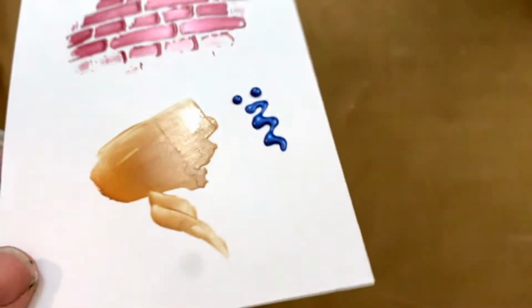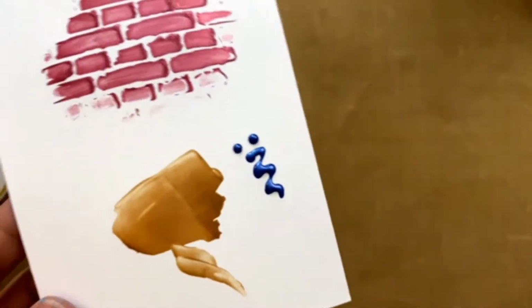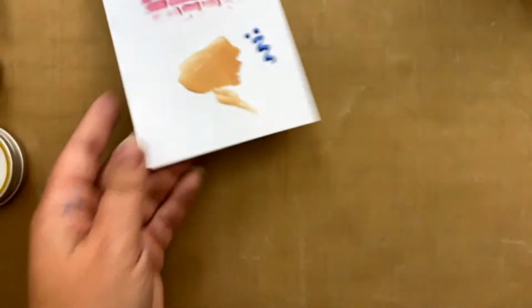Yeah, the blue is very bright, vibrant. It's really pretty. I have to make a wintry snowflake scene and use some of the blue dots on there. I think that'd be really pretty.